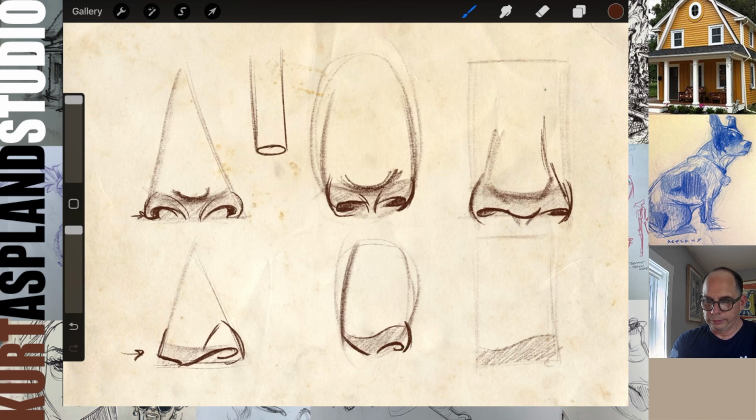There's your wing. Okay, this is going to be the tip of the nose here.